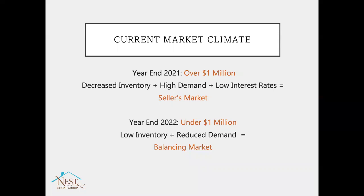I'll give you a personal example. I had a listing at the beginning of 2021, February, at 1.25 million. We were in escrow immediately, within hours. And we had a buyer back out on us halfway into the transaction. That's when things started to escalate in regards to interest rates. By the time we put it back on the market, after making a couple of improvements, interest rates had gone up to about 4.5. And we couldn't get that thing sold. By the end of it, we had to reduce the price about $100,000 in order to attract buyers. And that was just what happened.